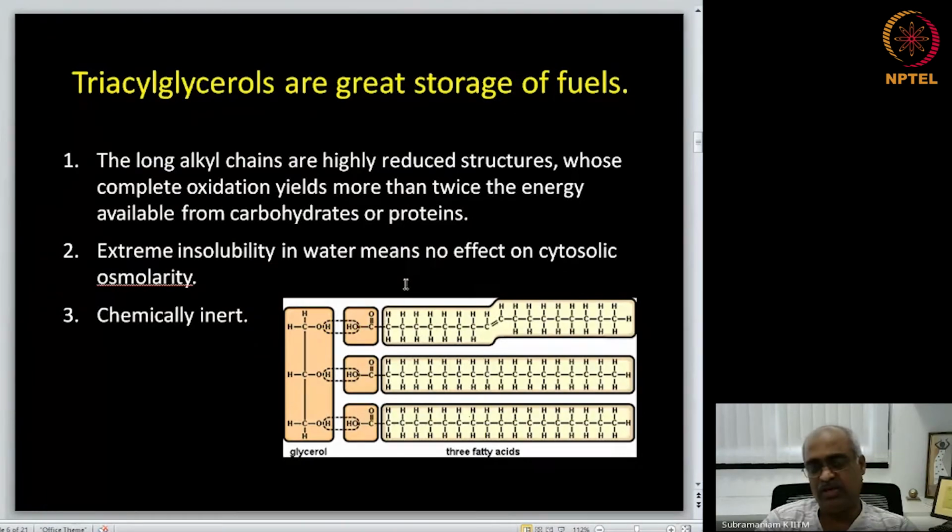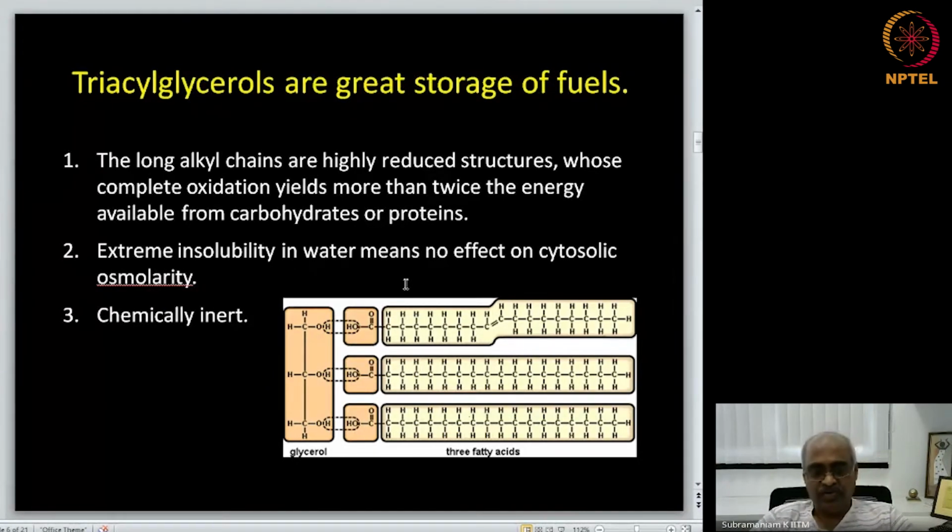Here a similar peculiarity is that lipids are not water soluble, okay, they are hydrophobic, and the protein enzymes that are going to work on these lipids, they are hydrophilic. So as a result, you need to emulsify the triacylglycerol, and that is the unique concept about fat digestion that we are going to learn. Okay, so there it was zymogen becoming active to work on proteins. Here the water insolubility requires emulsification.